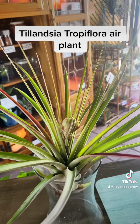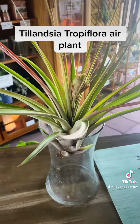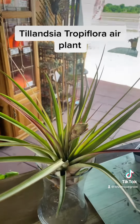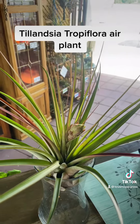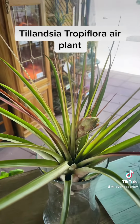And one of the nice things about it, if you live in a warmer environment, we have a lot of people down here in Florida that leave for the summer or leave for the winter. You could literally hang this guy outside under a tree and it'll be fine until you get back. The rain, the wind, and the humidity will take care of it.